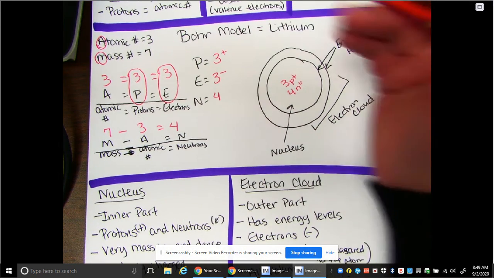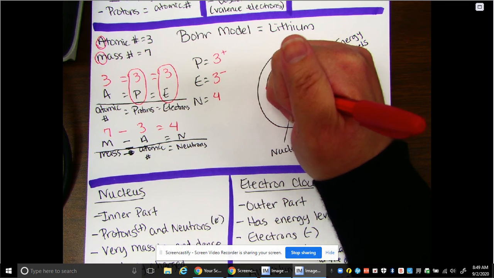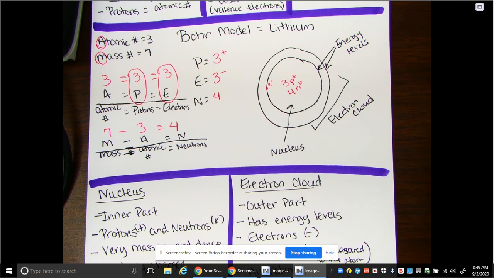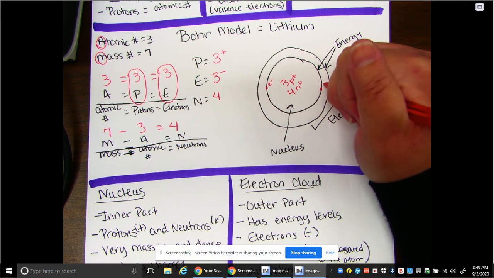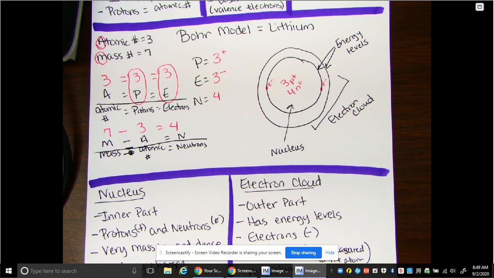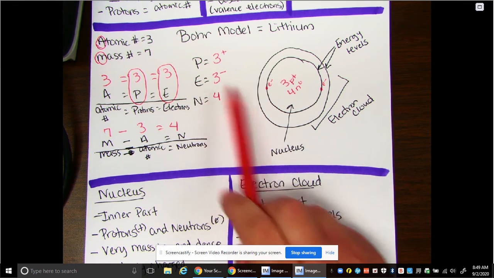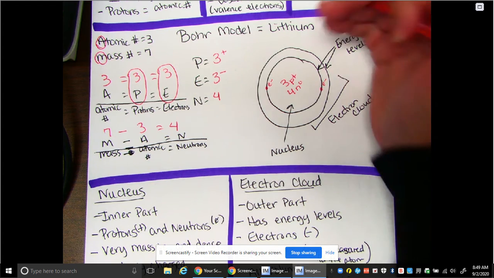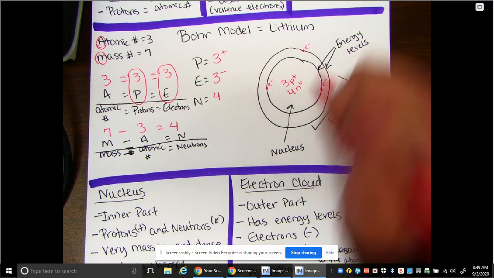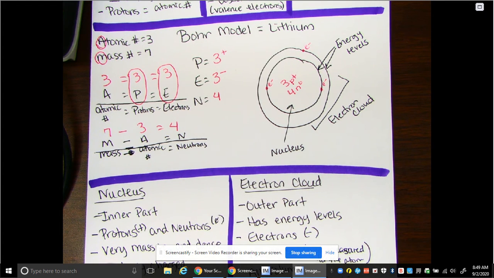So in my first energy level, I'm going to put an electron here, e with the minus sign, and I'm going to put an electron here, e with the minus sign, and I can't put any more electrons there. I can't do it. That's just not the way they're made. So I have to jump to the next level to get my third one. Because I have 1, 2, I need to put 3. I'm just going to put 1 right here, e with the minus sign. So now I have 3. This is my completed model of lithium.